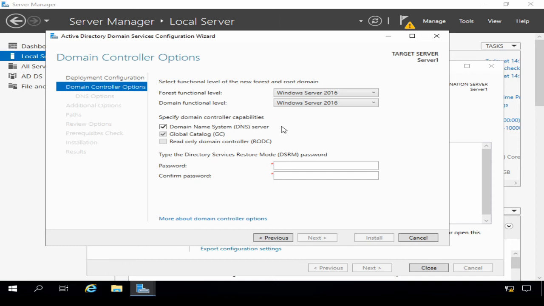And notice DNS is ticked by default because it's an essential ADDS service. And also the global catalog option because our very first domain controller must be a global catalog server. And finally, we need to specify a directory services restore mode password should we have problems and need to carry out a directory services mode restore.